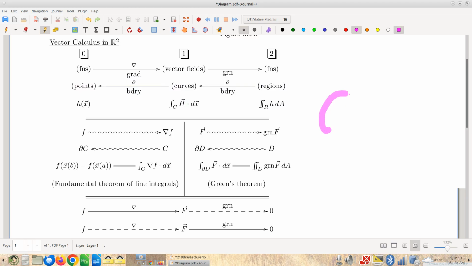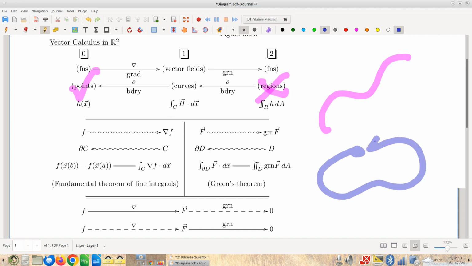So basically, there are curves like this that have a boundary but are not the boundary of anything. And then there are curves like this that are the boundary of something but don't have any boundary points. These are cool observations about just how geometry works, right? It's just intrinsic to space. That's the nature of space, right?